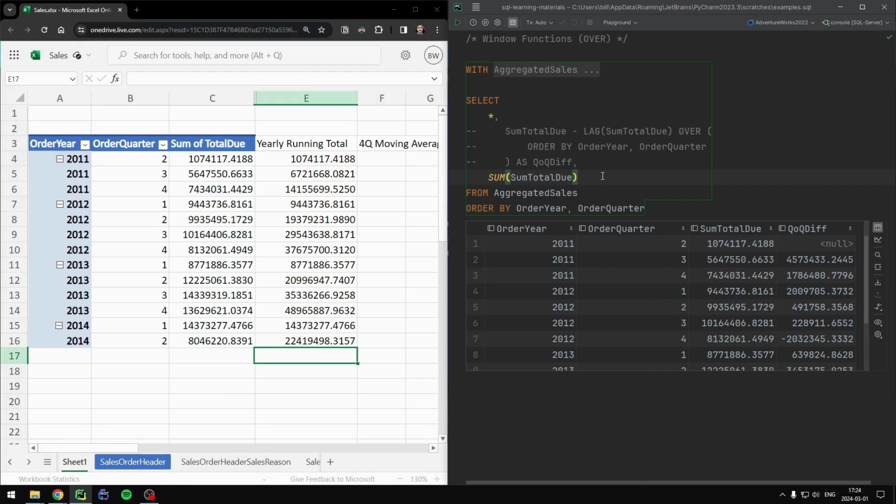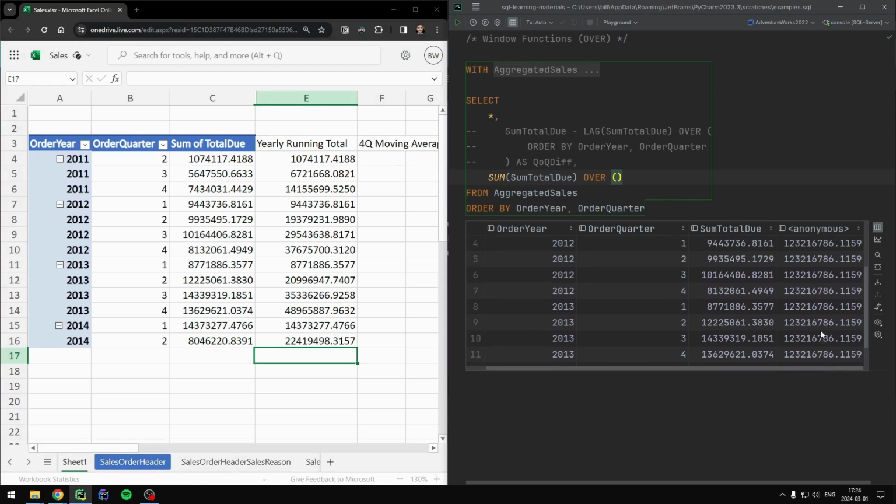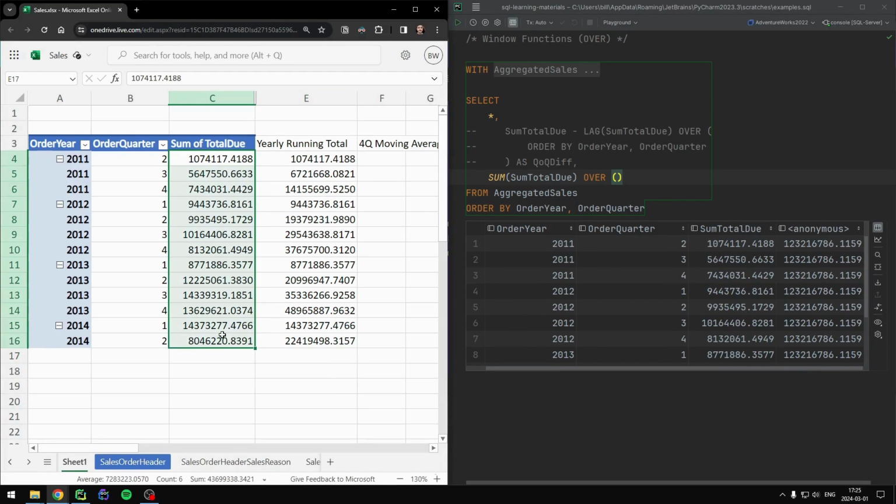We know we don't want to be reducing the rows. So we know that we want to add over. And every time we write over, we need to write the brackets. But how are we going to get this to emulate this behavior? Well, let's see what happens when we just run this. If we just run this, we saw this earlier, then we're summing everything. This is the sum of all of this.